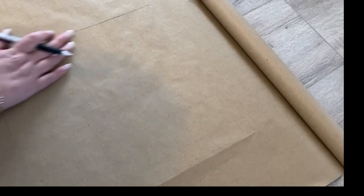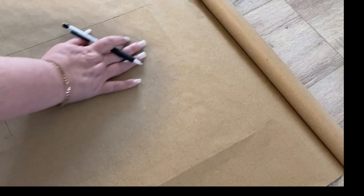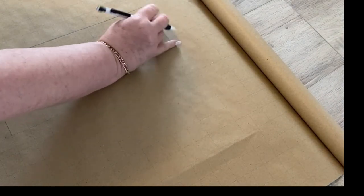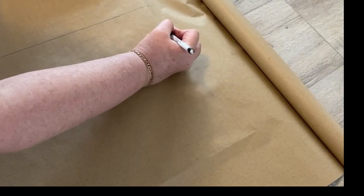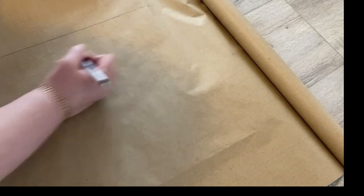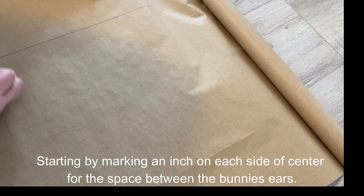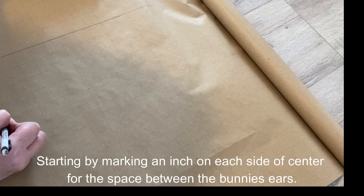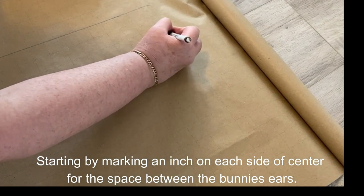You can only make the ears as tall as the wood, so I want them to be as big and beautiful as possible. I'll start from 1 inch here on each side, just on the inside of them. And I probably could make them 3 inches wide. Yeah, let's go for the gusto. Put them here right in the middle.